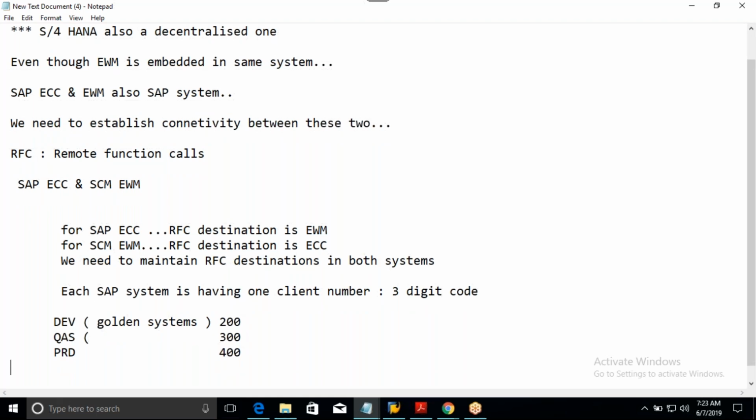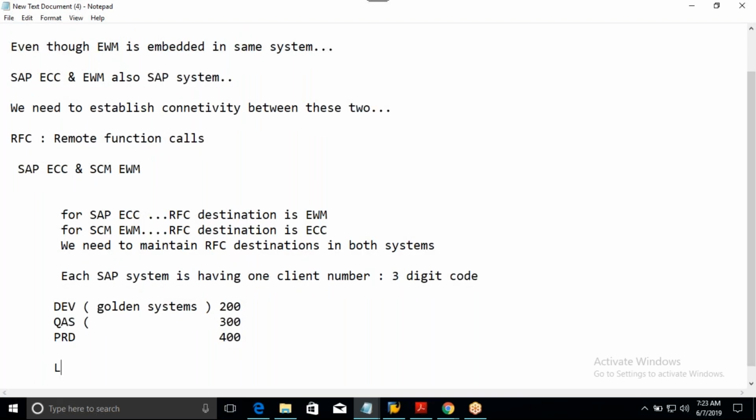Another concept is the logical system. The name itself says logical: we give some logical name for that system, representing the client. We use this logical system for maintaining RFC destinations.